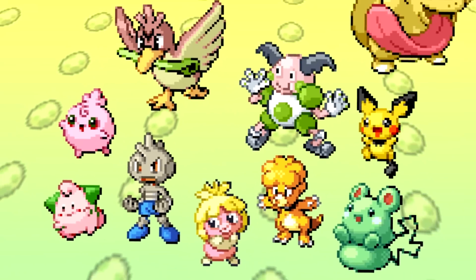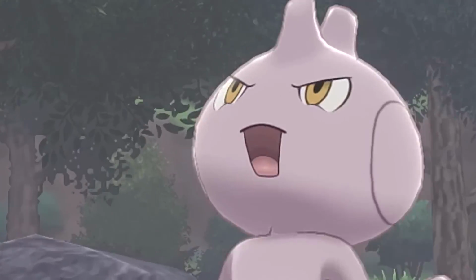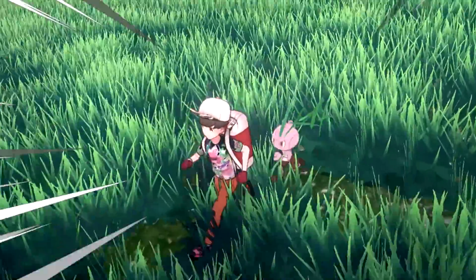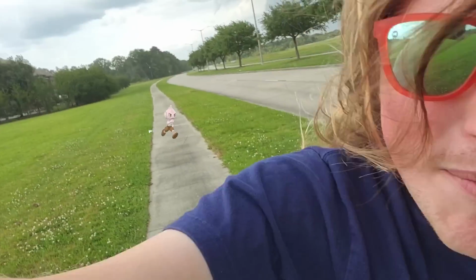In Gen 3, Tyrogue is exclusive to eggs. And maybe that's a good thing after seeing their behavior in the wild in Sword and Shield. So thankfully in Emerald version, the only running I have to do is to hatch them, not to run from them. There's one behind me right now, I gotta go!